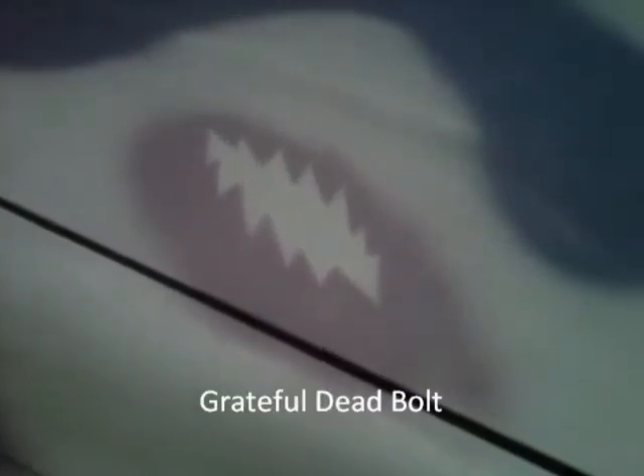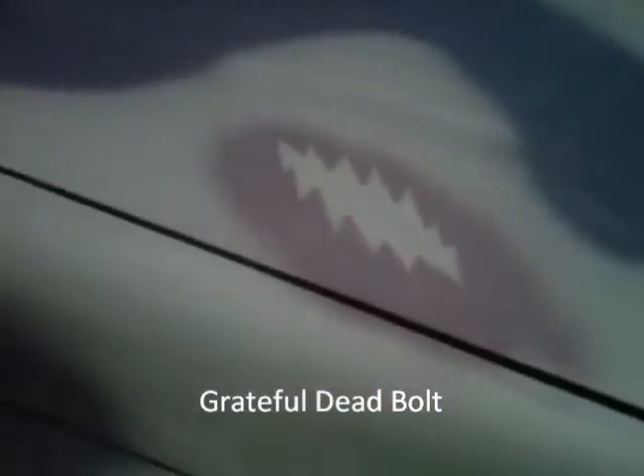Hey, how's it going there YouTube, Sunnyland Camper at you. Been working on the old pickup truck, the old bug out truck. Got most of the old camouflage done on it, so I'll take you around and show you that. Sorry I wasn't able to show you as I was doing some of it. Nice zig zag thing, Grateful Dead emblem. Got my Don't Tread On Me stencil on there too.